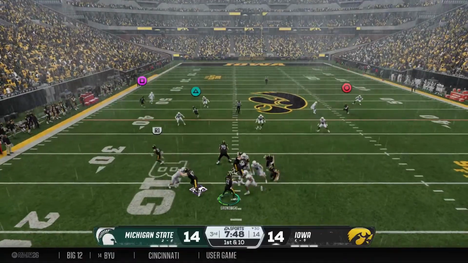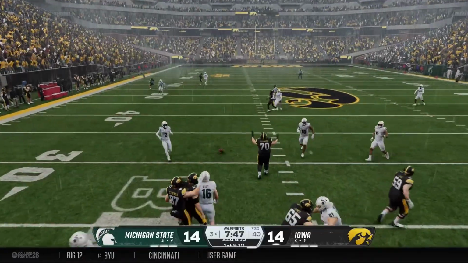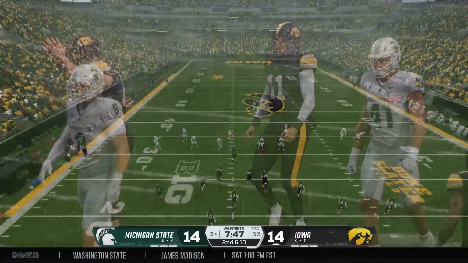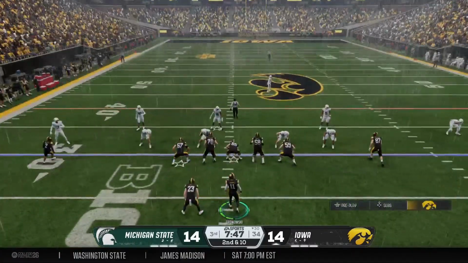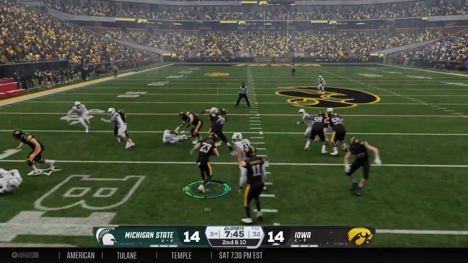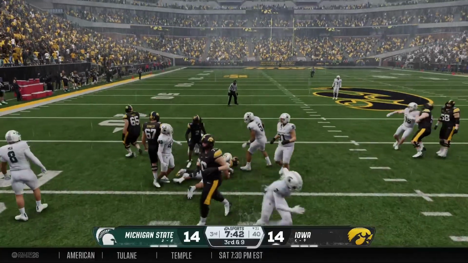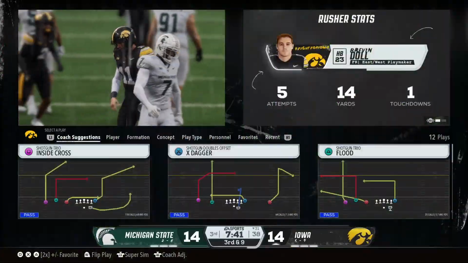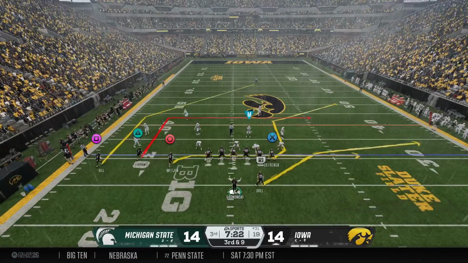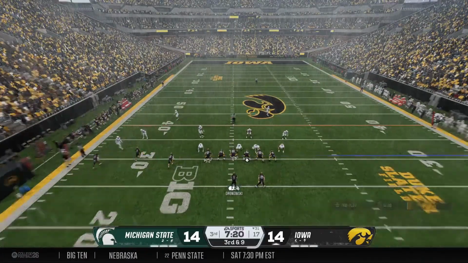Off the play fake on first down to throw. And he was hit just as he released it, and it falls to the turf. And finally, the defense is able to get some pressure on this quarterback. They had been trying all game long different ways to affect him, weren't able to get there. But on that play, because of the pressure, it affected his accuracy, and that's why the ball falls in. It'll be third and long.